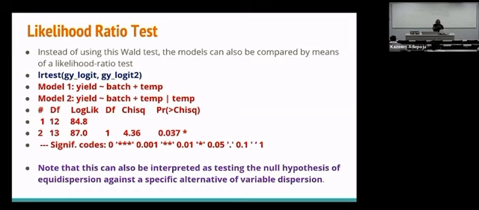You remember the other time we talked about G squared, which is when you subtract the likelihoods. The 84.8 is the likelihood value for model one, and 87.0 is the likelihood value for model two. But the chi-square deviance is 4.36. So the p-value associated with that is what we need when we want to take a decision. And right now the p-value is 0.037. Does that make sense?